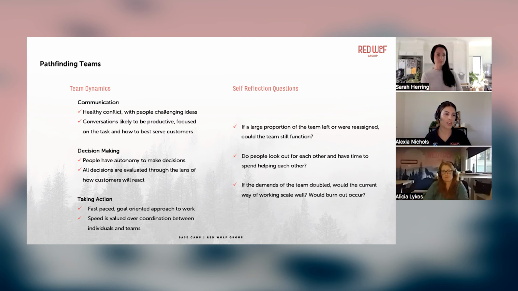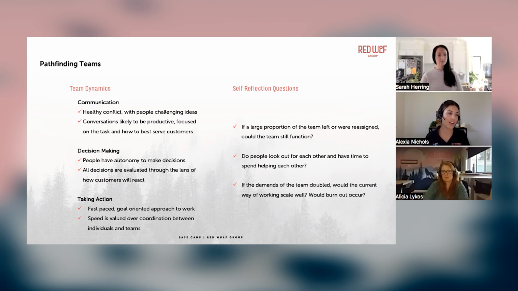I've got here, there's going to be a lot of healthy conflict within the team if it's managed well, because there will be people challenging each other. There will be a lot of ideas being formulated and being spoken through. So some healthy conflict there that just needs to be managed effectively. And conversations will be really productive. So they will be focused on what can be done to achieve strategy, to achieve the objectives on hand, and how to ensure that we can best serve your customers, your clients. That would be really important.